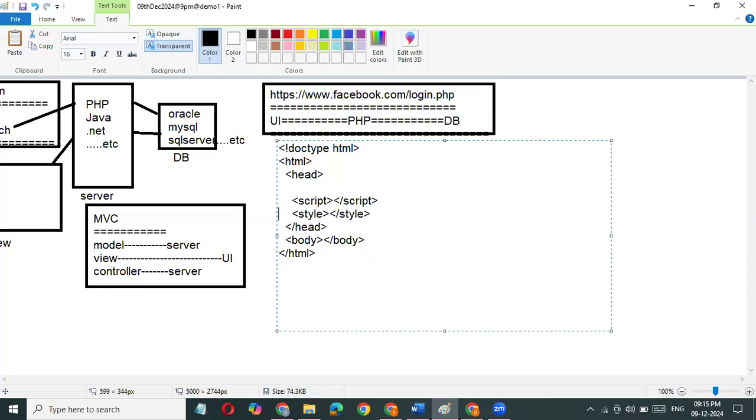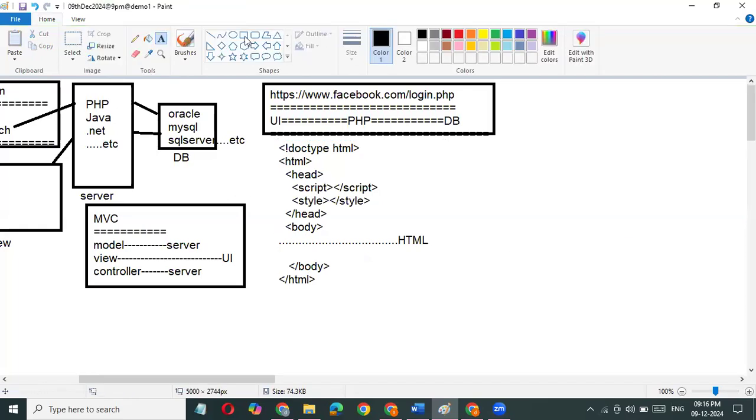I'm using the script tag to show JavaScript, and the style tag to show CSS. Inside the body tag, whatever tags I write all come under HTML. All HTML tags we generally write inside the body.